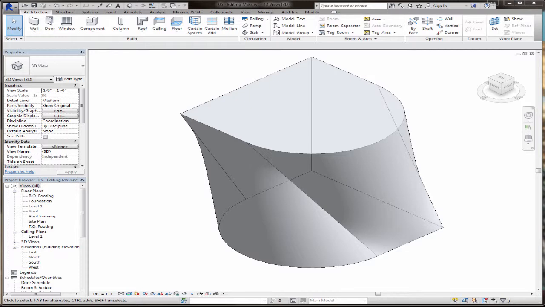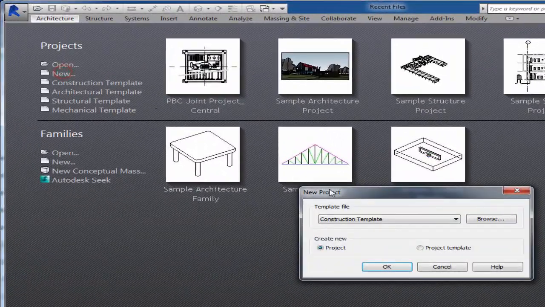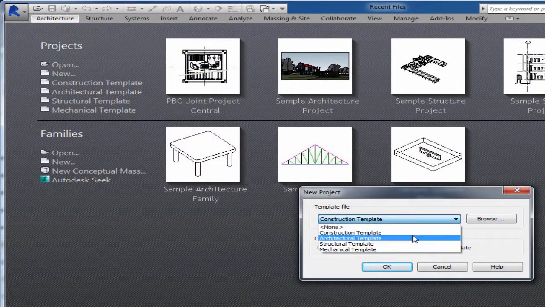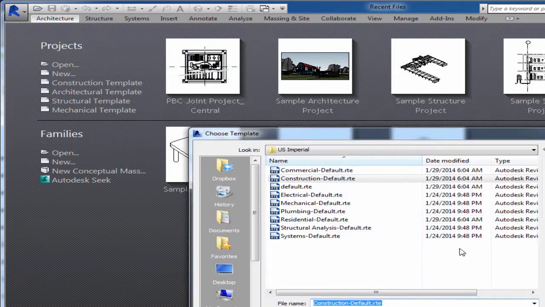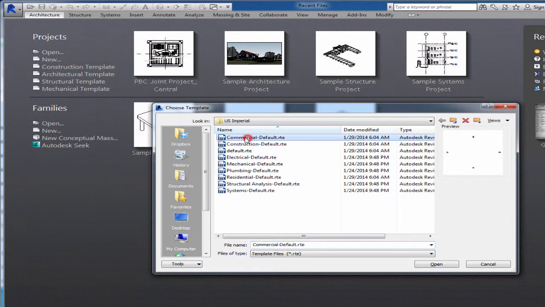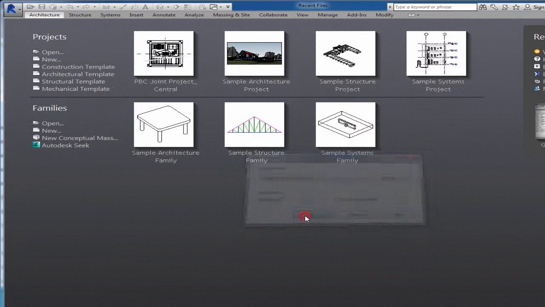But first things first, let's go ahead and move into the next part where we're going to open up a new project. Once we have Revit open and ready to go, we're going to start a new project. We've got a couple of different templates we can start from, or if you hit browse, there's a few more options. In this case, we're going to go with the commercial default template. Each of these templates have different properties and families already loaded into them, and we'll talk more about those during class. But for now, just go ahead and start with the commercial default template. We want to create a new project, so we'll say OK.